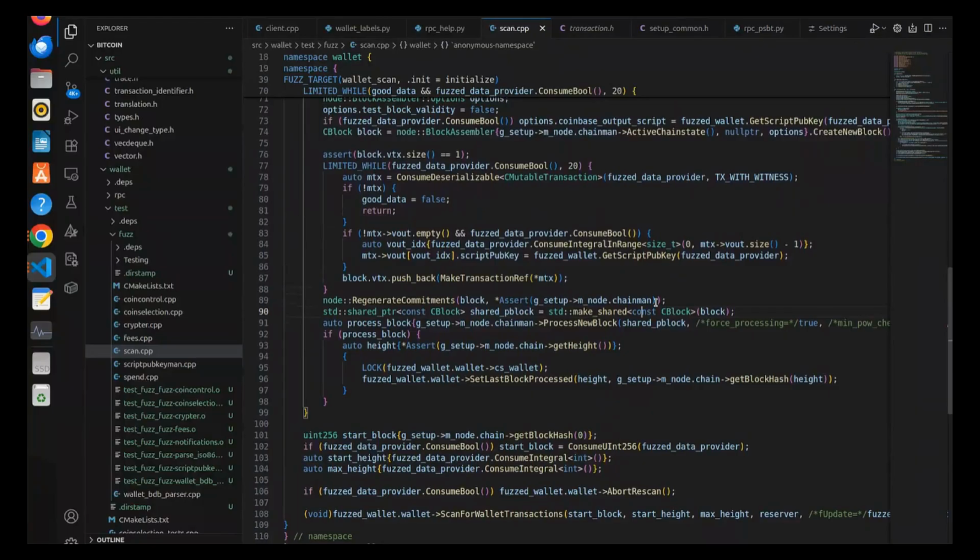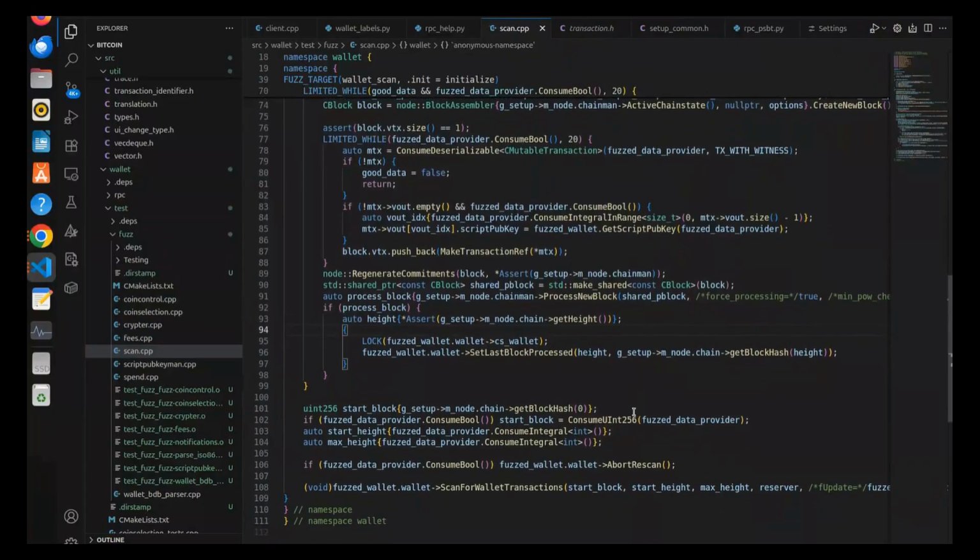The code will penetrate deep into the conditions in the code. The path can be explored further if we go with some valid structure and data. So that's our goal here.